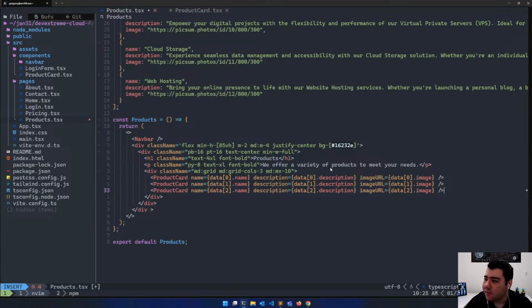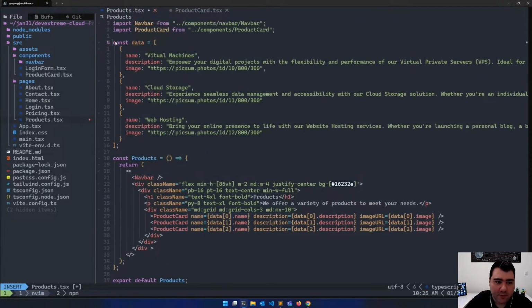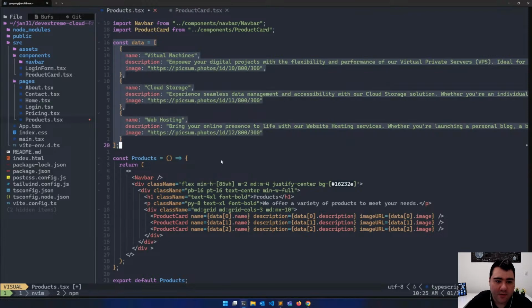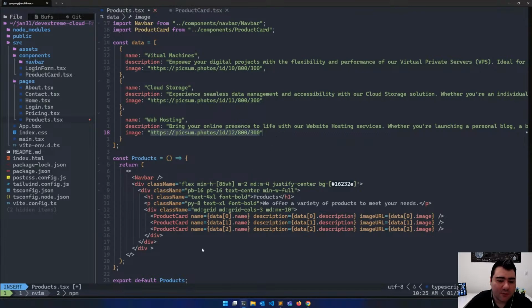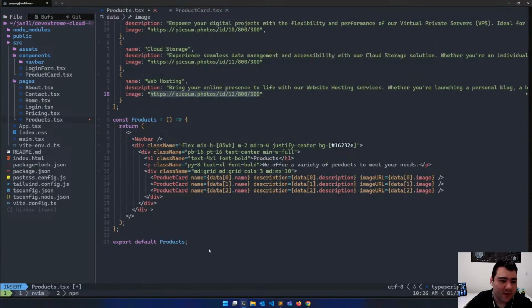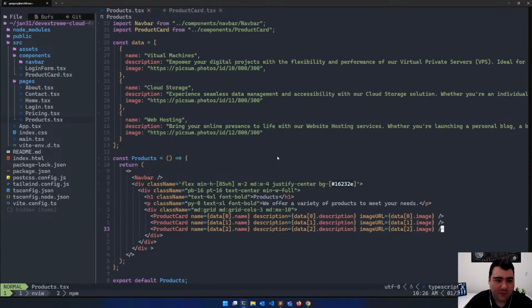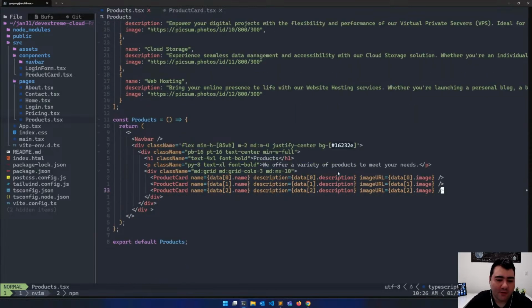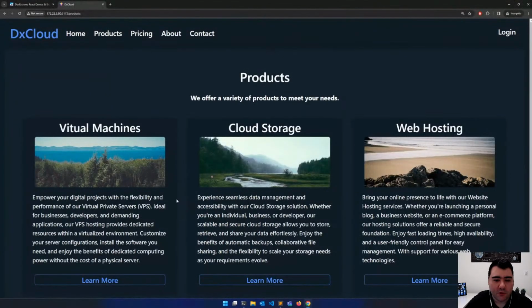And so in here, I'm just going to pass these various variables. And this is just from this array up here that I created. This is just going to use some random images rather than anything specific. Of course, I don't really have any images for this. So it'll be interesting to see how it looks with an image rather than one that actually makes sense for the site. But this should be working, and it is.